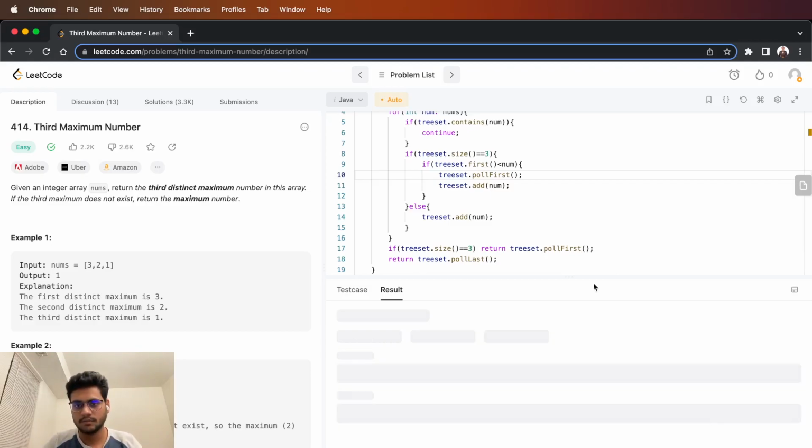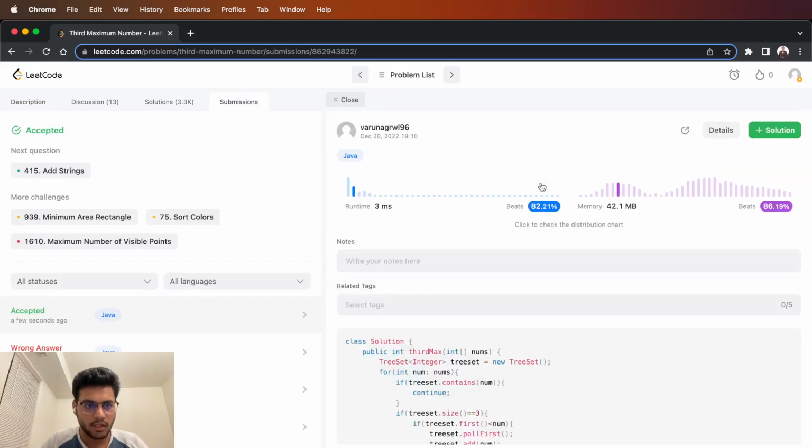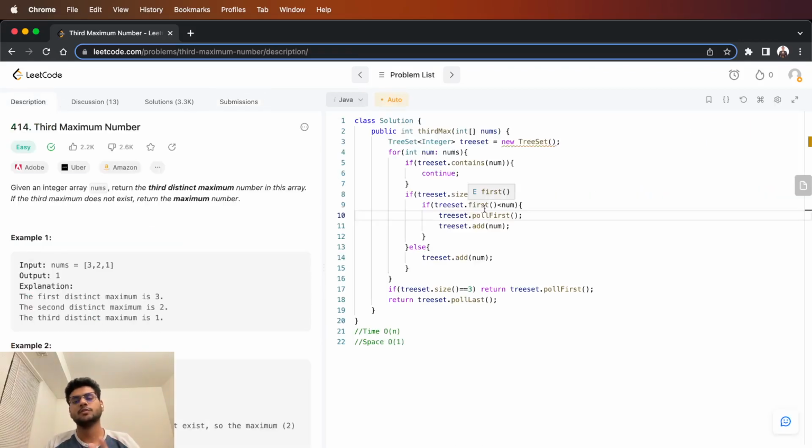Awesome, let's submit. And there we go. Awesome. So we saw 2 approaches. Basically, we started with a priority queue and a hash set to make sure that we don't have duplicates in PQ. But that was O of n extra space, because we had a hash set, and then we moved to a tree set, because that's basically PQ but a set. That way we don't have to use extra space. That's it. Thank you.